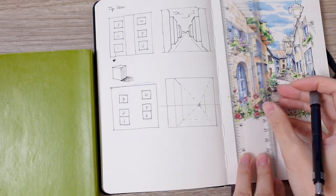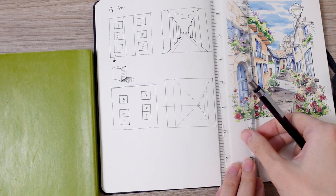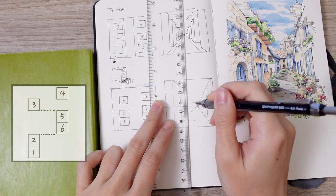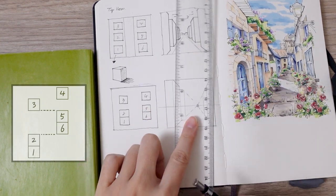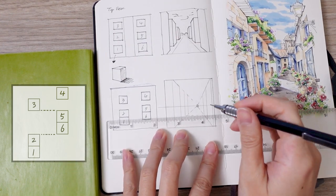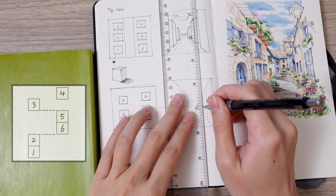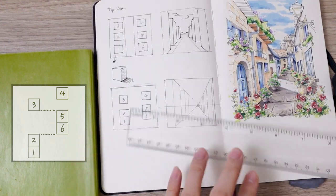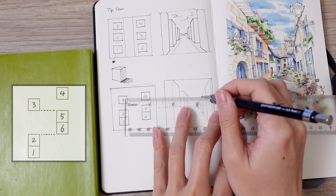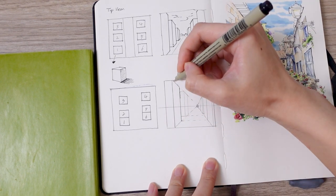So I realized that some of the buildings in my top view were not in the right spot. Compared to the perspective view I'm drawing, I wasn't really focusing on being very precise. But to avoid any confusion, I redrew the top view so it matches my current perspective drawing. Once a pencil sketch is completed, trace it with a pen.